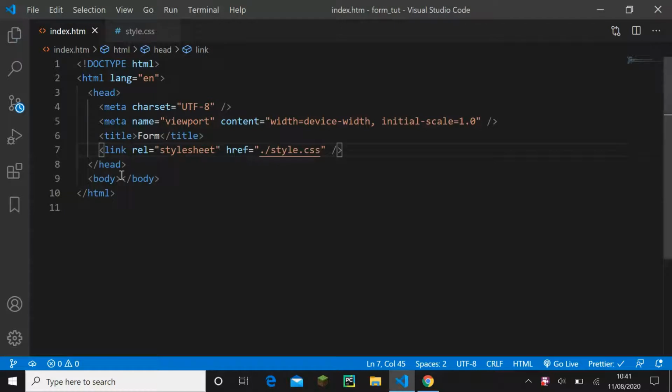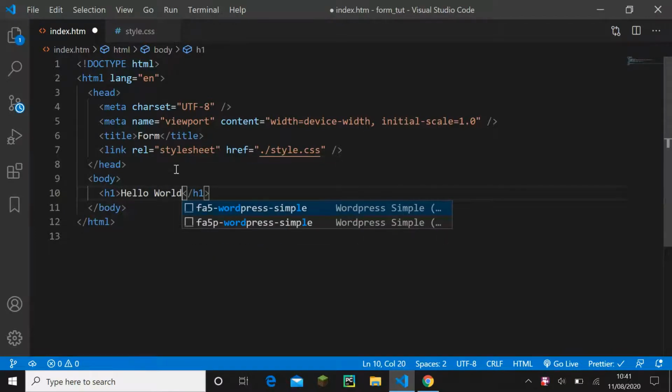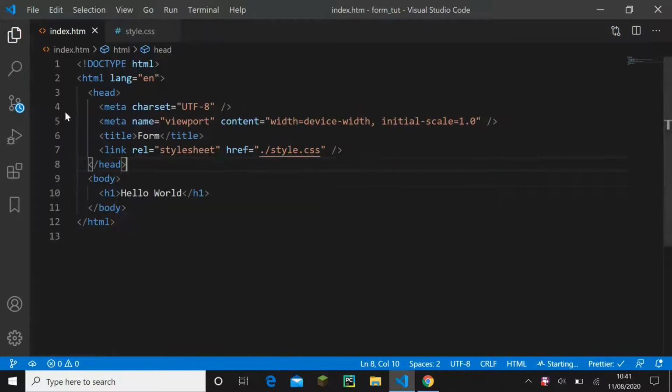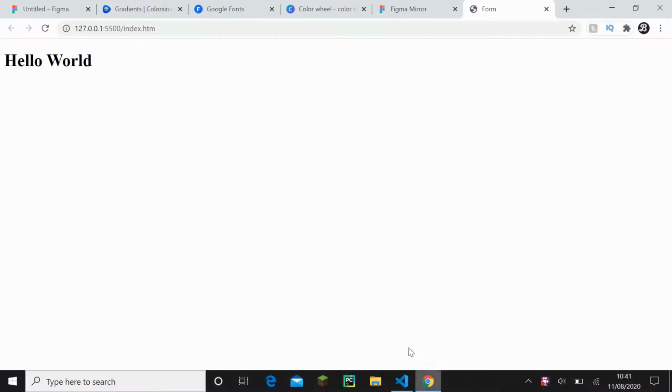And now what we need to do, we'll just do a quick hello world, see if it's working, and we'll need to open with live server, pull up the page, we'll close these quickly, and it shows it's working.